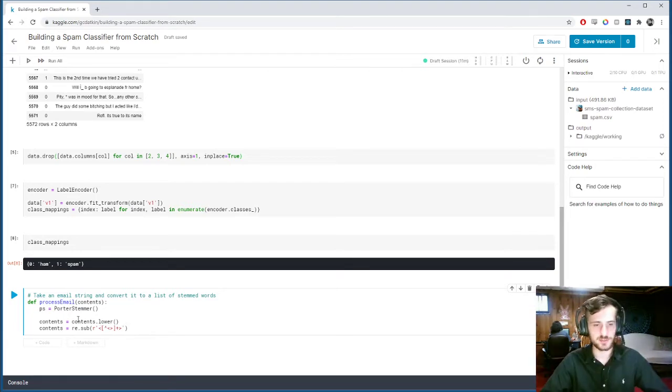So what this is saying is it's going to look through our contents and find if there's ever a less than sign and a greater than sign with anything other than less than or greater than signs in between. So what this is really saying is HTML tags. If it finds an HTML tag, because a lot of emails might contain HTML tags, it's just going to strip it down, take it out and replace it with a space. So we're going to take any HTML tag that it finds, replace it with a space, and apply that to contents.